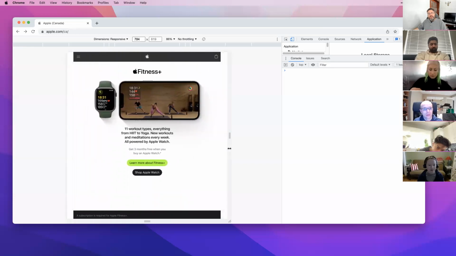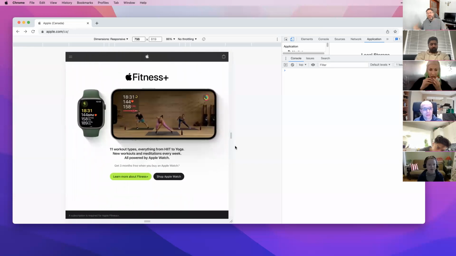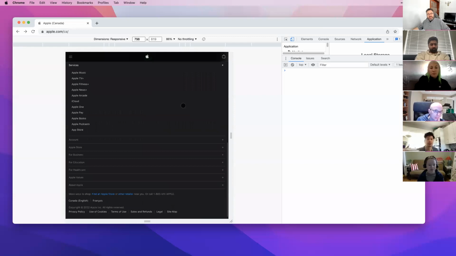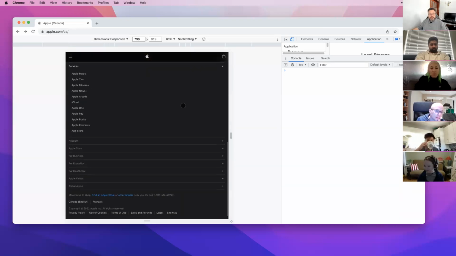So a breakpoint is where we change the styling so that it suits a particular form factor. In this case, I've widened it to approximately the tablet width. So the top is still the same as it was on mobile, and the bottom is still the same as it was on mobile.